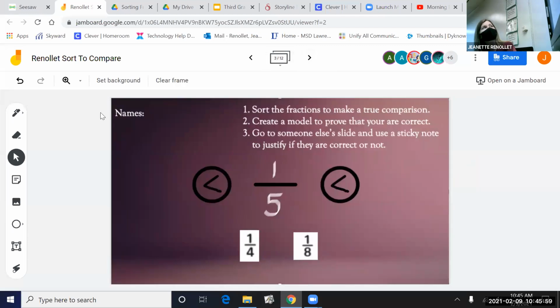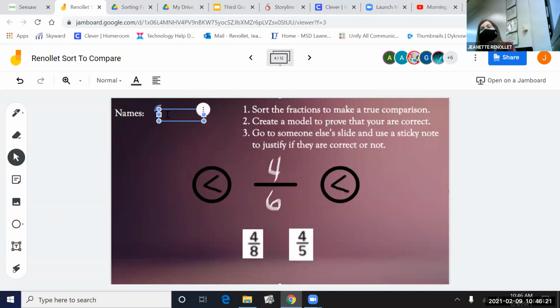On slide number 3, we're going to have Ashley, Libby, and Gloria. Slide number 3. Go ahead and get started. Slide number 4. Good focus. Thank you for listening. Let's have Day and Theo start on slide number 4.